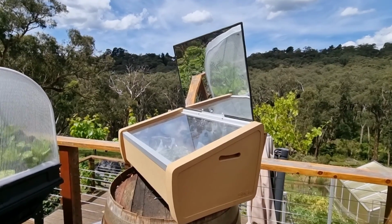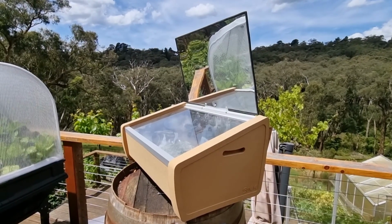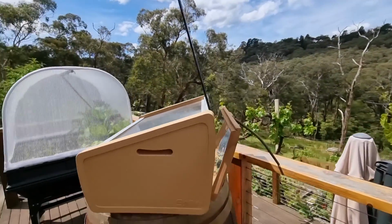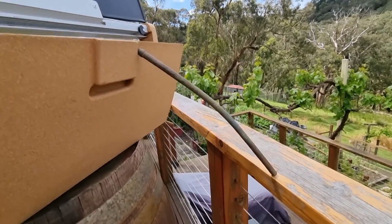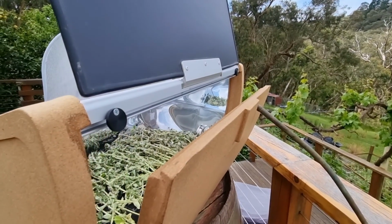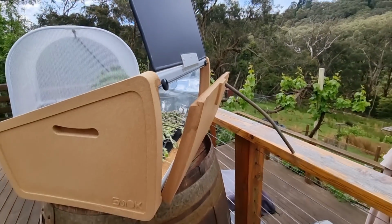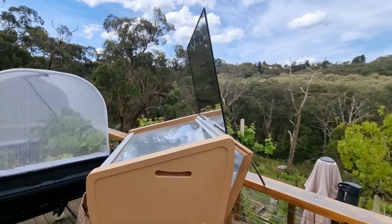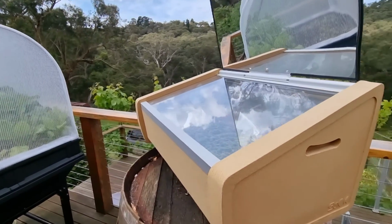So I'm getting really experimental now because we've had a fair bit of cloud cover, and it means that I've lost a fair bit of temperature in the solar oven. So what I've done is I've put the back on, but not completely on. I've propped it with this bit of metal here, and that means that I still have quite a wide opening at the back, and that will still allow the moisture to escape, which is what I need for dehydrating. But I'm hoping it will refract a little bit more light into the solar oven, and I'll get a bit of the temperature back up again. So we'll give it a couple of minutes and check and see how that goes.